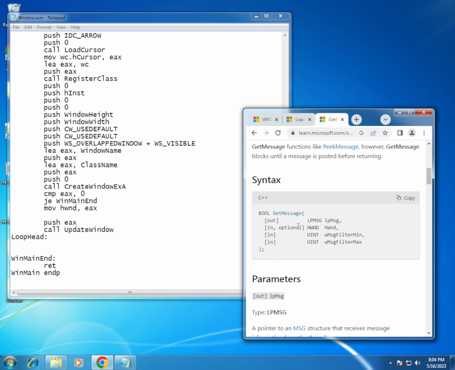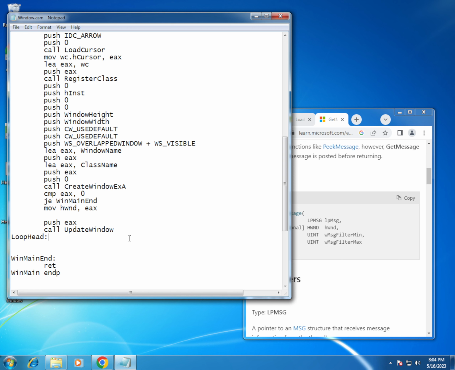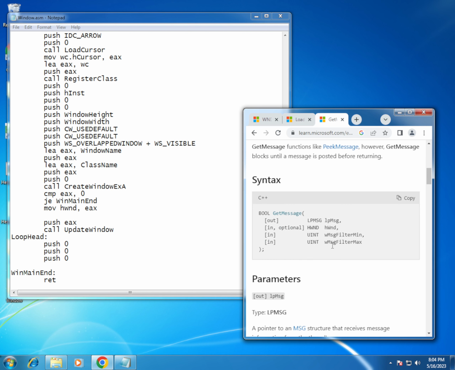Even though only one of them says optional, you can still put 0 in all of them and it'll still work. I'm not exactly sure why, but that's just how it is. But this last one is the important one. This is our actual message here. So inside the loop head, we're going to push 0 three times. Push 0, push 0, and push 0. That's these ones done.